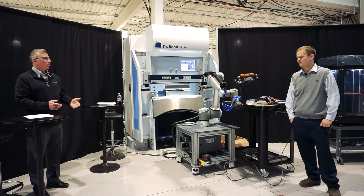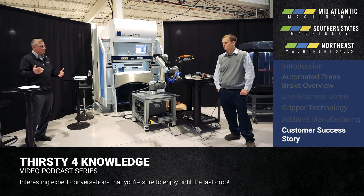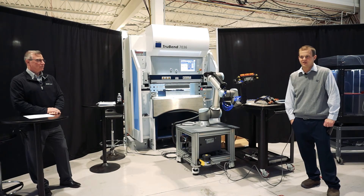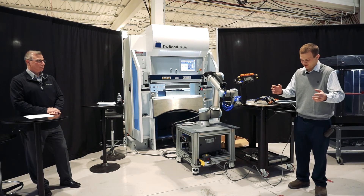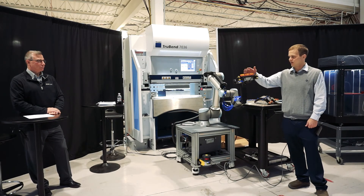We talked about using the robot on other pieces of equipment like a deburring center. How about on a machining center? The robots are excellent for machine tool tending — that's actually one of the first places they found their home: mills, lathes, CNC equipment. The one we did, we had a customer with heavy castings and a four-position operation on a Mazak pallet changer. These parts were big and the guys were having trouble leaning over the table and doing the work. So we engineered a system and the robot has three end-of-arm tools.